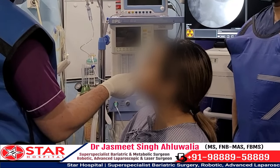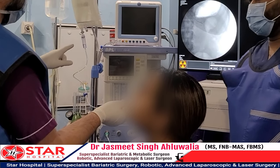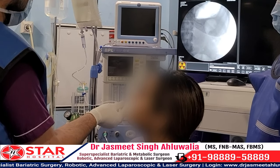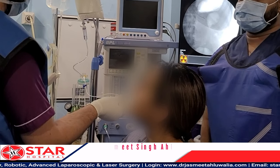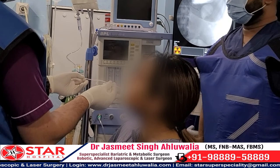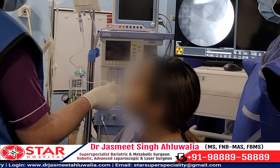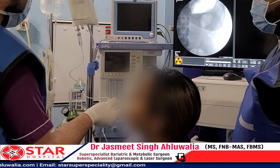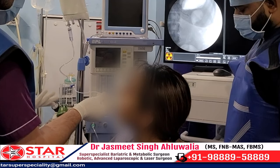This is the only balloon where we can do the entire procedure with the patient fully awake, even without any anesthesia on the throat. Most balloons available in the market require endoscopy, for which sedation is needed for at least a few minutes for both insertion and removal. Whereas the Elurion balloon will deflate by itself after four to five months and will pass out of the body without needing any removal procedure.